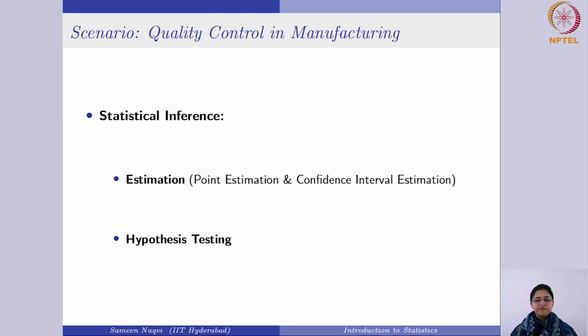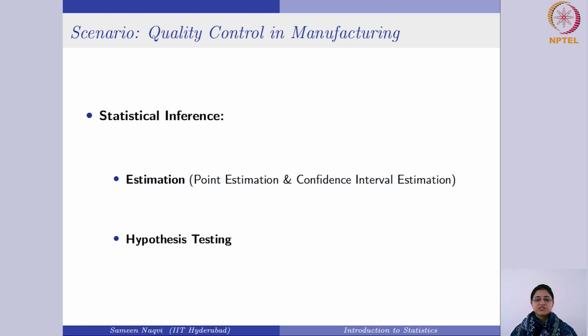And in confidence interval estimation, you would not pinpoint a single value, but rather you would say that I believe the average salary of the residents of my city is basically between, suppose, 32,000 to 37,000 or 38,000. So here you have provided a range of values. You have given an interval within which the average salary might lie. You are not just giving a single value as you give in the point estimation. Okay.